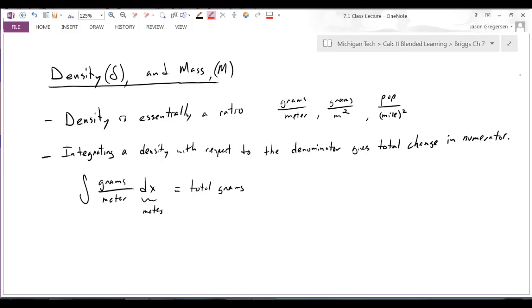So we're going to do kind of a condensed version and not focus on it quite so much and spend our time elsewhere. But I do want you to at least be introduced to this idea of density and mass. I think it's an important application of the integral. So hopefully you went through and watched that first 6 minutes of the video to kind of really go through the basics.